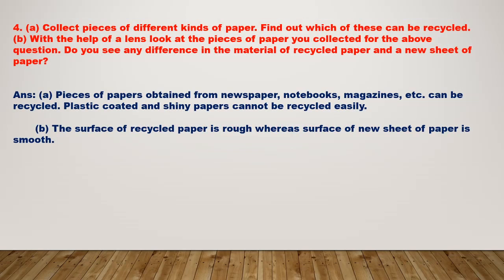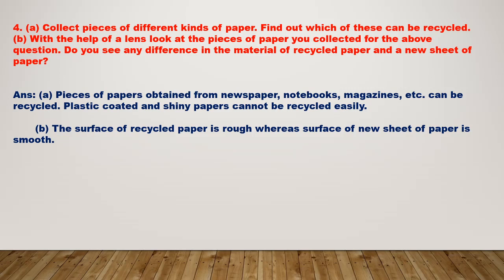So, first question: collect pieces of different kinds of paper. Find out which one of these can be recycled. Suppose you have been given different kinds of papers. You need to find out which paper goes for recycling. So definitely the pieces of paper obtained from the newspaper, the notebook, or the magazine, etc., can be recycled.